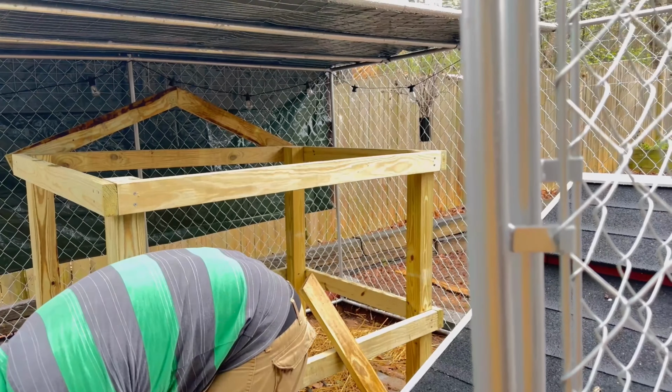Then he attached two roost bars inside the coop. One is a little higher and one is in the middle.